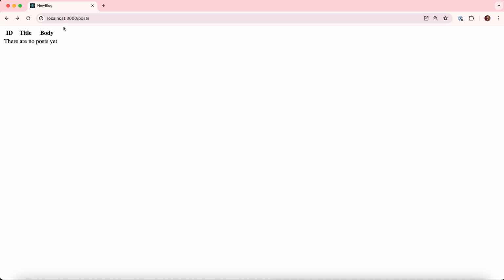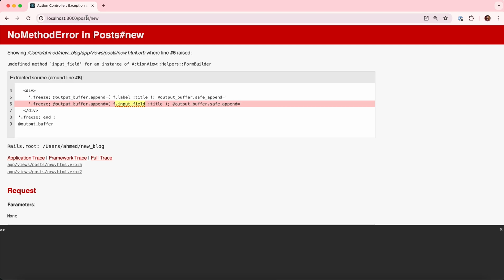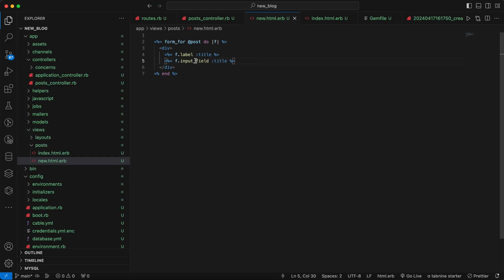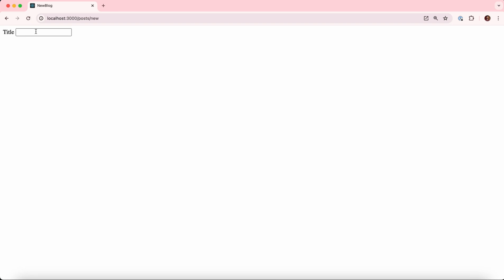If I save it and then go to the post/new, it is saying undefined method input field. This should be text field, right? So you can see that title, this is the label, and this is the input field.